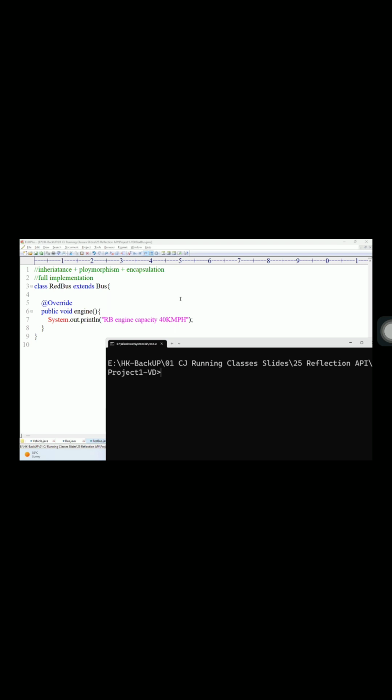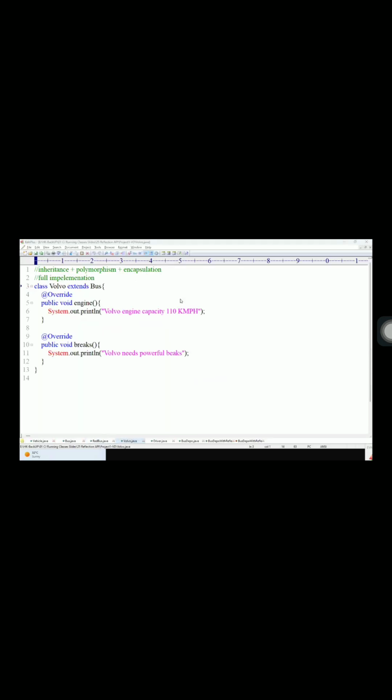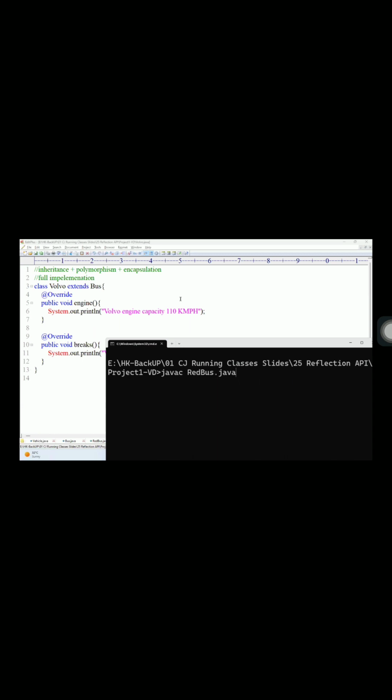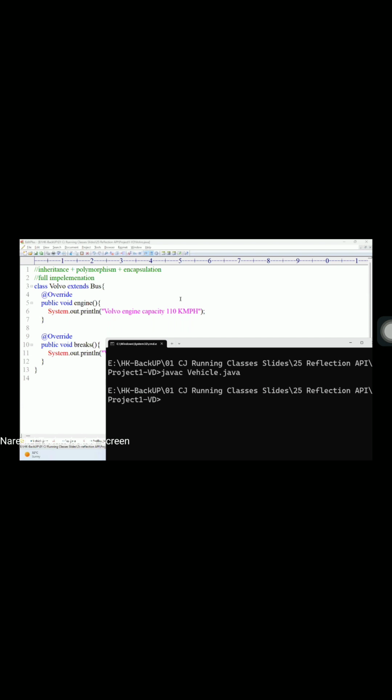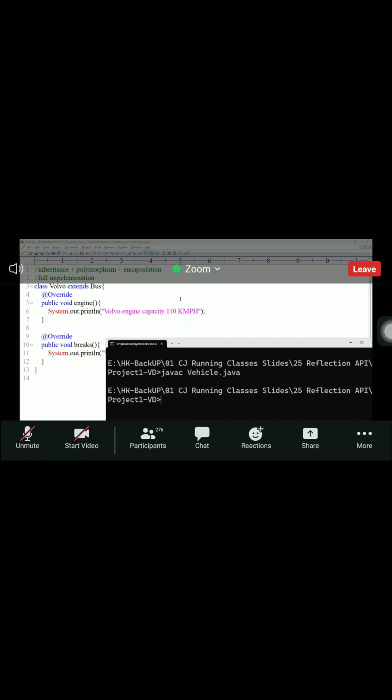Now tell me. Now I have compiled this program, javac RedBus.java. Then java RedBus. Now executed successfully. Now I want to change from RedBus to, tell me, a new bus called Volvo came to the bus depot. Now Volvo is coming and I have to create a class called Volvo, right? It should be a subclass of what? Bus. And I have to compile it to make it a physical entity, right? javac Volvo. Volvo is coming to the bus depot by compilation only. It is coming as a design on paper as a physical object. Physical object means what? A .class file. Okay, the .class file came.